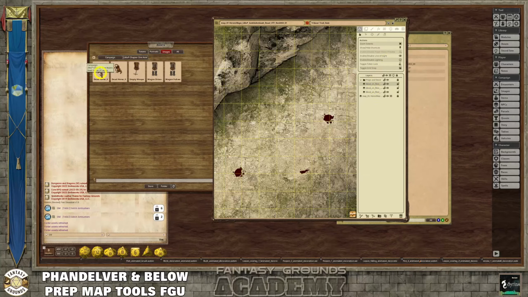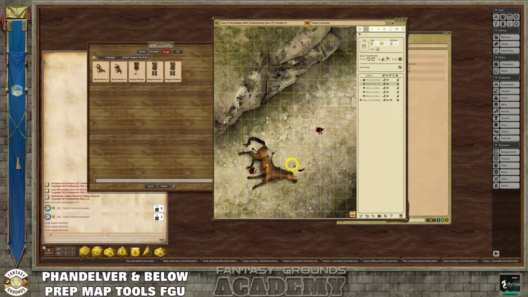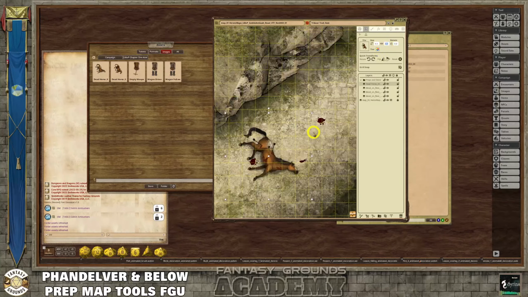So I'm going to go ahead and take this and go back to layers mode and go back to the horse and move it a little bit. So there it goes. It kind of matches where I want it to go. And then do the same thing over here with the dead horse, the other one. So again, I'm going to bring that over. It goes to stamp mode automatically. I'm going to go to 6.5, which is what I determined is a better number for scale. And then again, I can come down here and turn down the opacity.